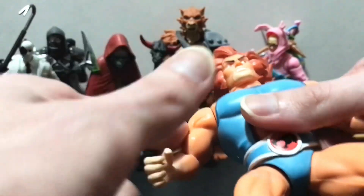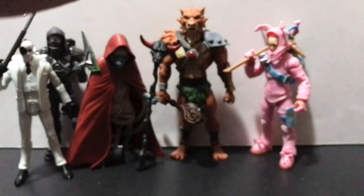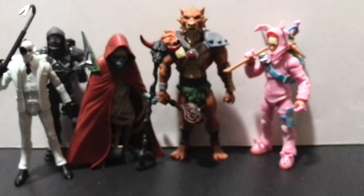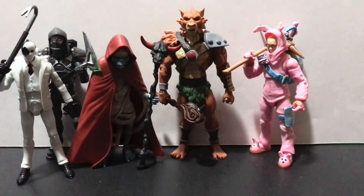Speaking of which, he had a Wonder Woman in these Funko Savage World figures for me, and I did not see that in here — which is surprising, because this was like the Funko MOTU 5.5 box if anything. All the packages he sent me, this one had the most 5.5 stuff in it. Because he sent me the Super 7 Skeletor, and the two Skeleton figures — the Skeleton Bat and the Werewolf — and then he sent me the Hordak. And then these, I'm guessing he just found while he was digging through stuff. They do have the spring-loaded waist, so I don't know — I like those Filmation figures, but I'm like, I don't know.